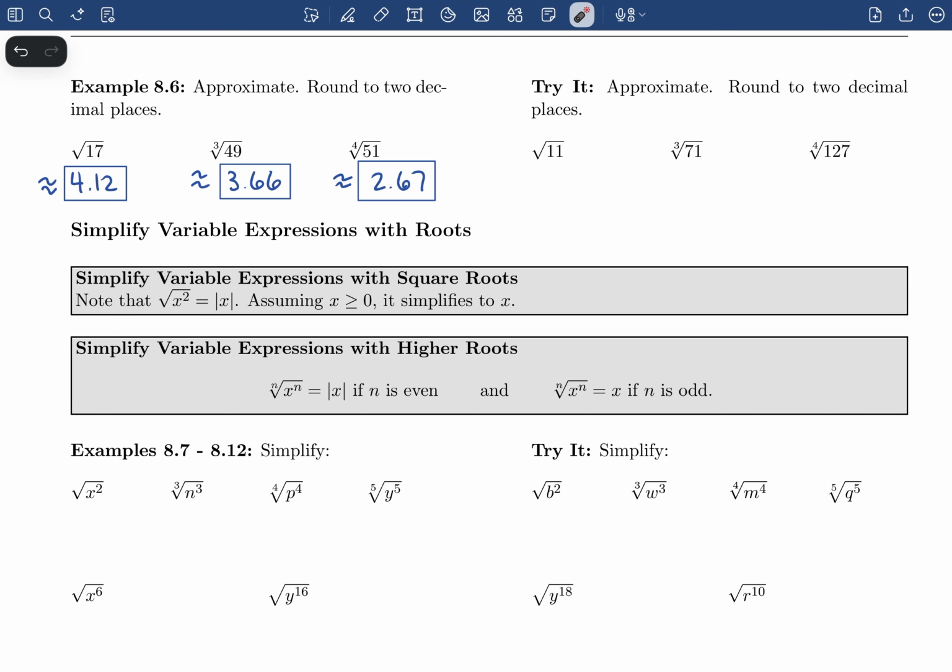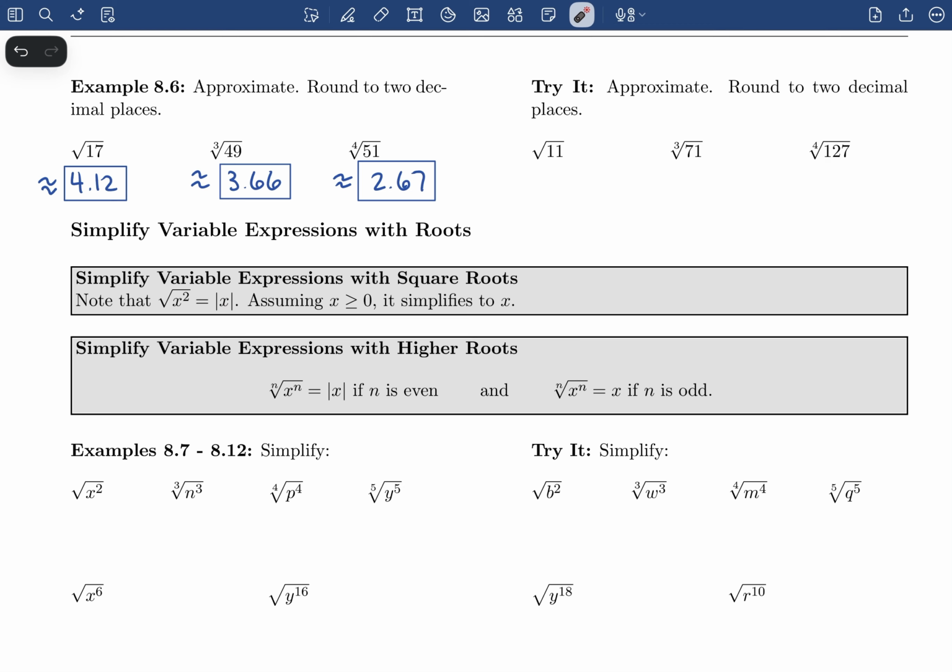All right? So we don't know whether x was negative or positive, but when you take a negative number or a positive number and you square it, it becomes positive, and then when you square root that, it could have been a negative or positive number, and that's why we're saying that this is equal to the absolute value of x.